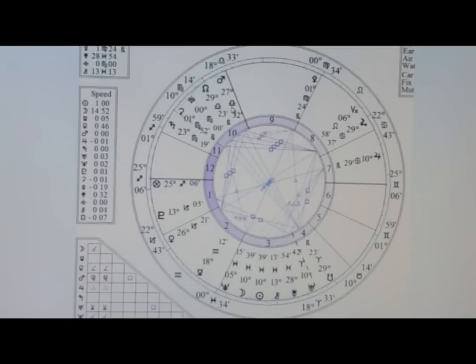And the other thing is Saturn going retrograde as well. Saturn is always old karmic stuff and everything. But the thing that stands out to me with Saturn and Mars, what do they have in common? They're both, to me, very male energy. So these two male energies. And the rulership of Saturn and Mars is Capricorn, the goat, and Aries, the ram. And we've been having these squares from Pluto to Uranus with Aries and Capricorn. That's been going on, Uranus and Aries and Pluto and Capricorn.